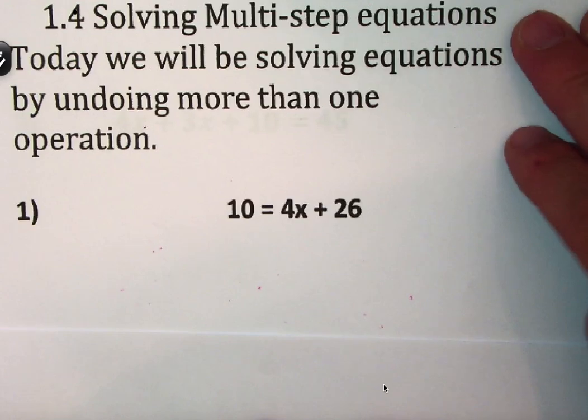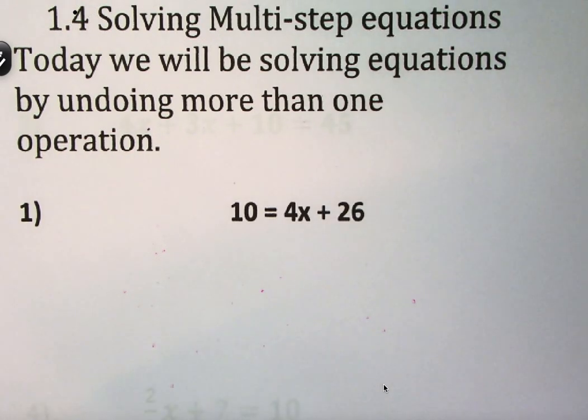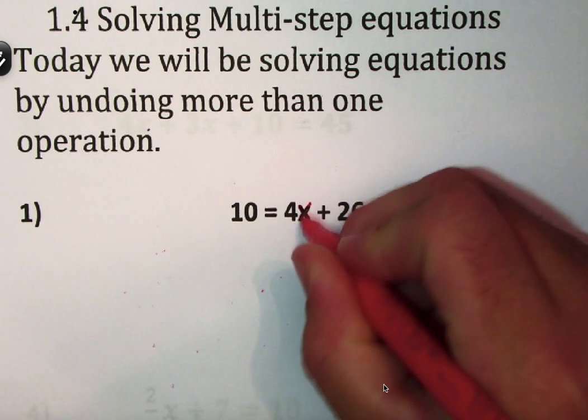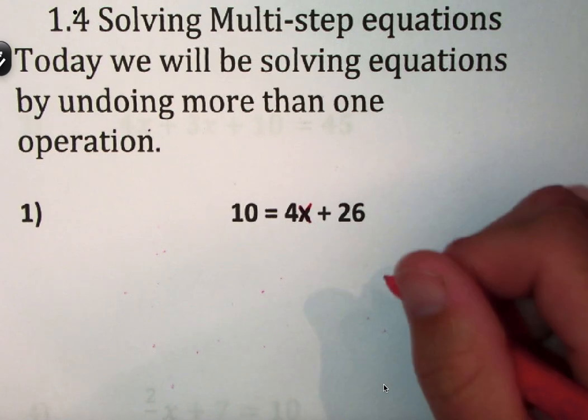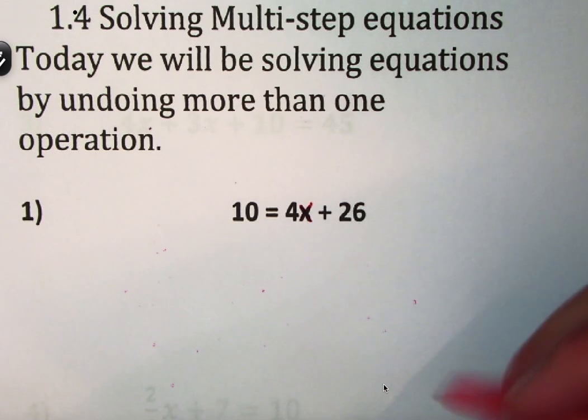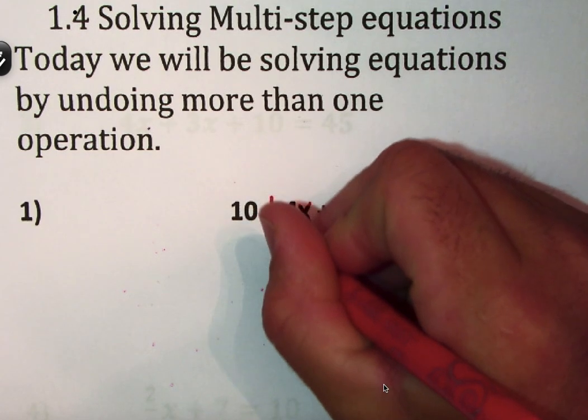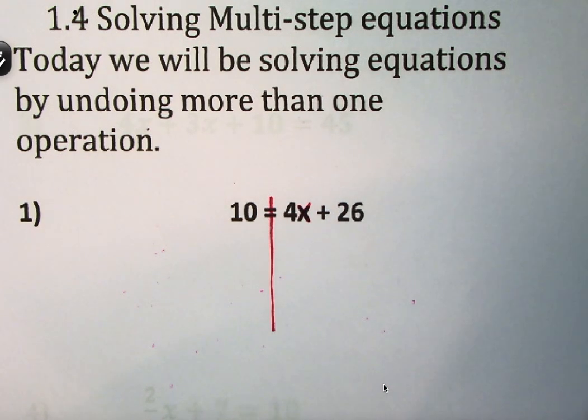So, take a look at number 1. We're going to solve this equation. You can pause me at any time. It's always nice to read the equations first. So go ahead and read it. 10 equals 4 times x plus 26. Okay. So here is x. We're trying to figure out 4 times what plus 26 will get us 10. You could play around with numbers, but we have a more organized way to get it. We could guess and check. It would just take longer, but if we just do things to both sides, undo operations, we'll be set.